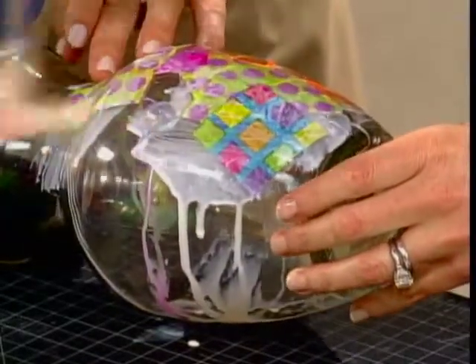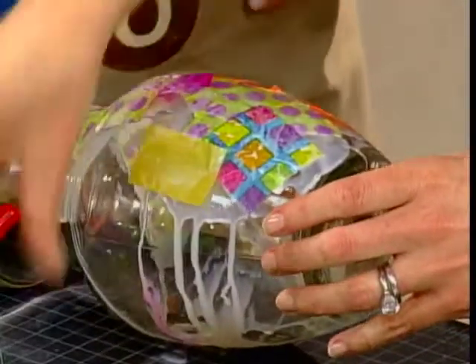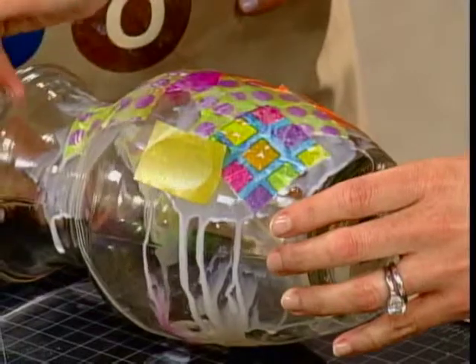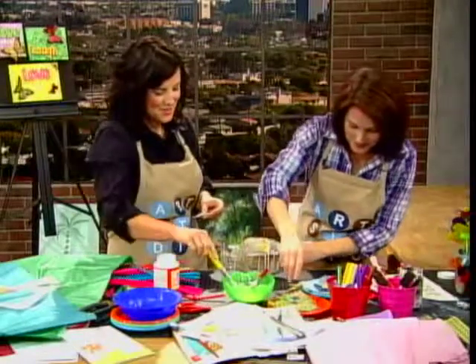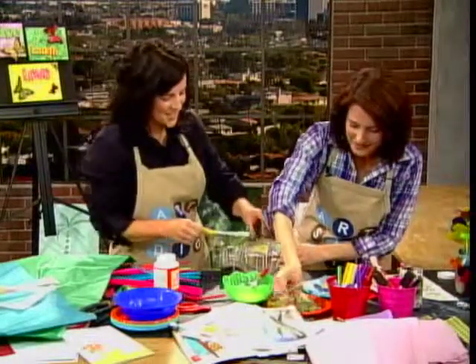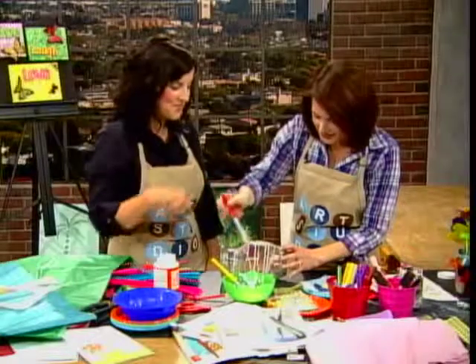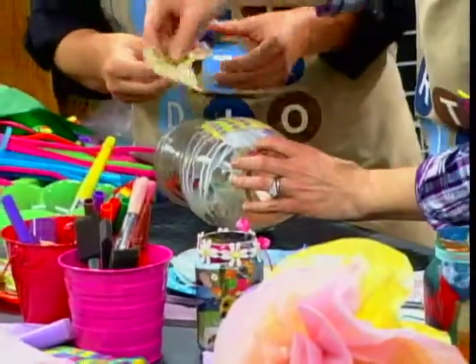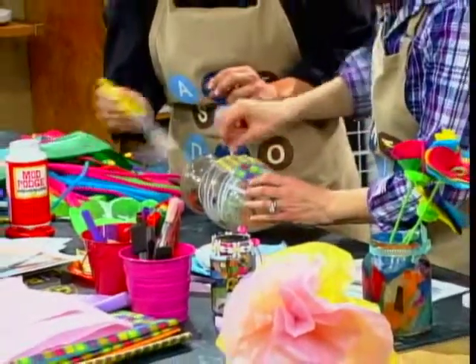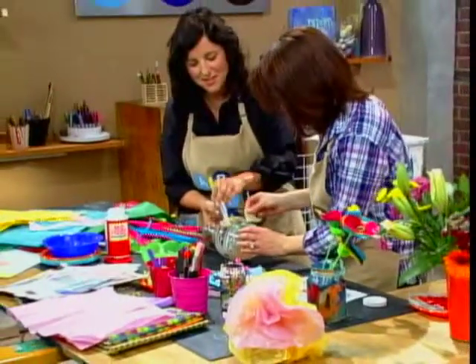This would make a fun gift for a grandparent, for Mother's Day, or anything — any kind of homemade gift is just that much better. You mentioned teen classes — do you do adult classes as well? We would like to have some adult classes; that's kind of the next venture on the horizon. I could see a girls' night out art night. And with what's been happening in the schools, it's nice to have a program like this, because so much art is no longer even available for kids.